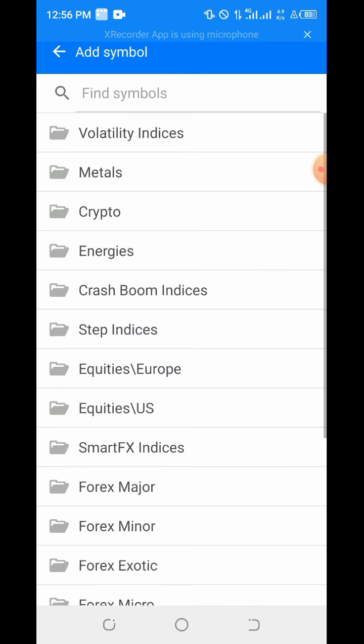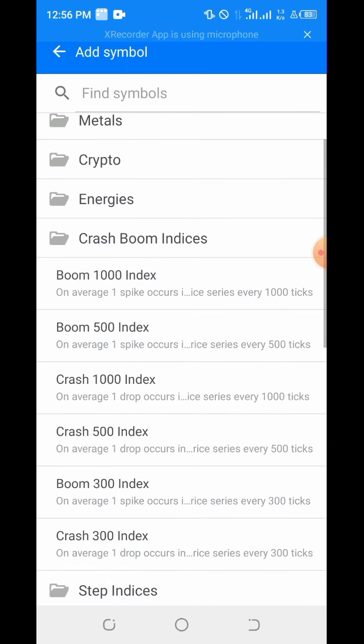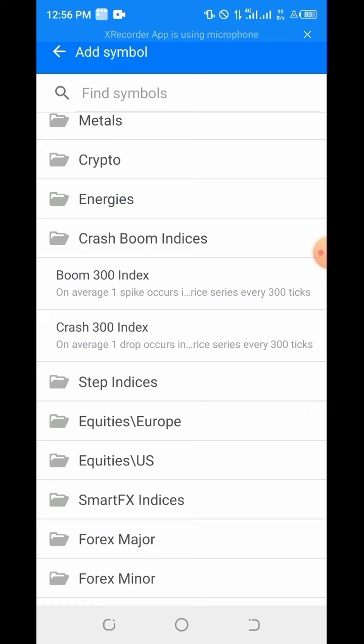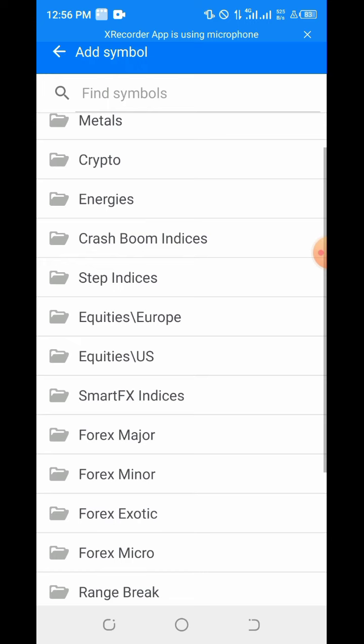You can see we now have the volatility, the step indices, crash and boom. We all have them right now. Before, you wouldn't be able to see them except you registered with Deriv. We'll be making use of the boom and crash. It's just the boom and crash for now, because that very indicator works for boom and crash.